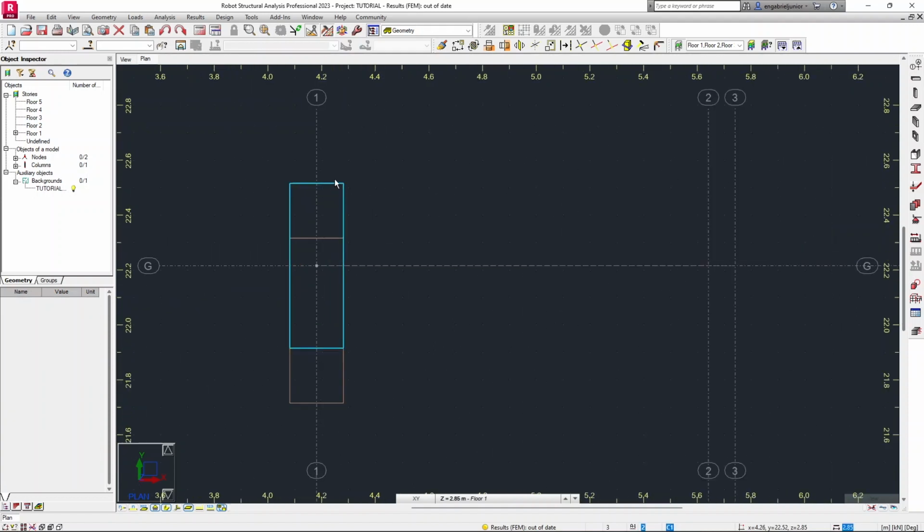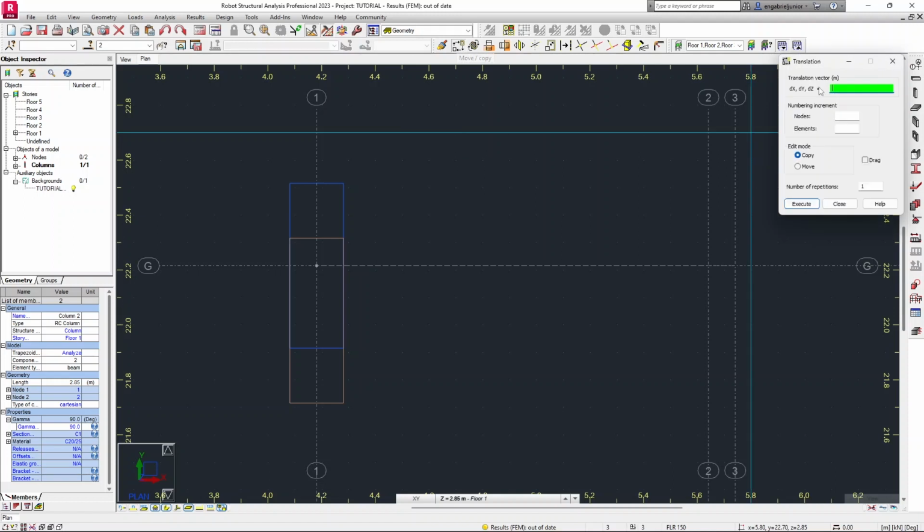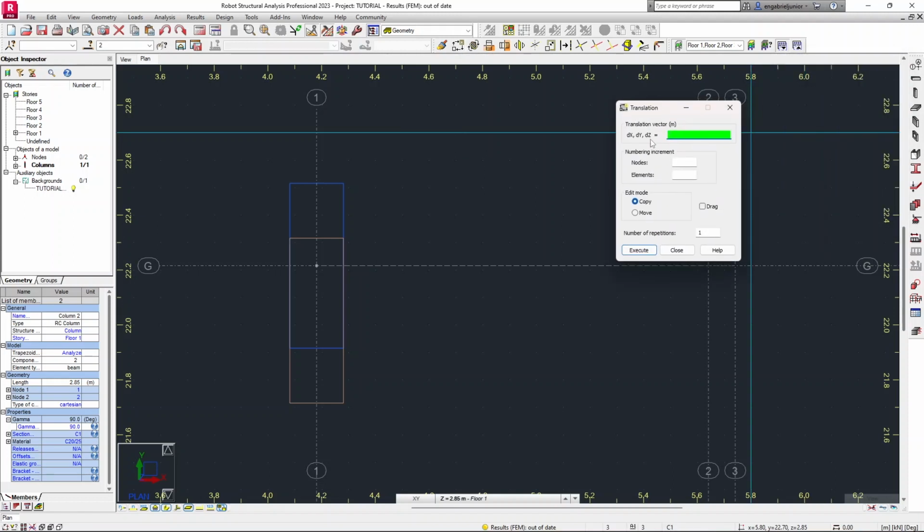Then you can also decide to select it, go to this move or copy option, so you can get it either here, or if you click on this edit icon, you still get these options. Just click move or copy, then it will ask you whether you're going to copy or move it. So we're going to move, then you define the translation vector. For the translation vector, we just identify a point.